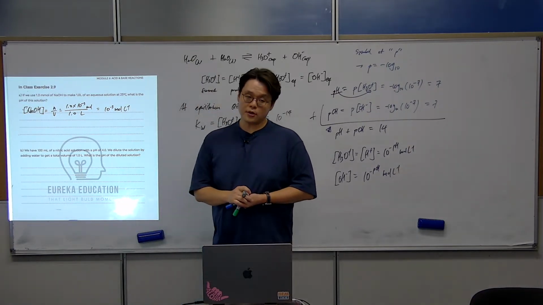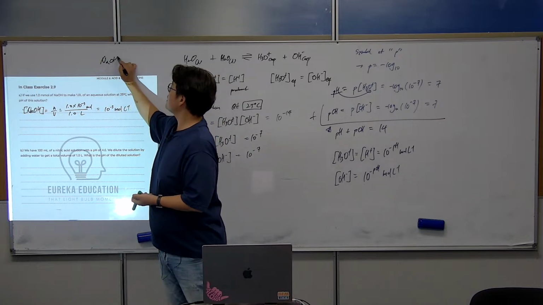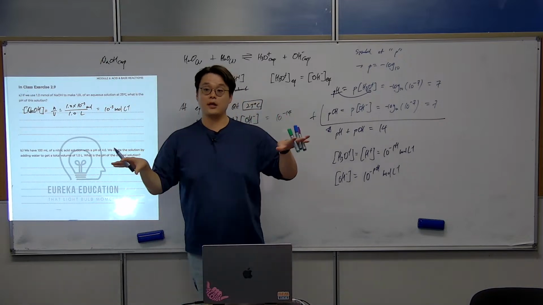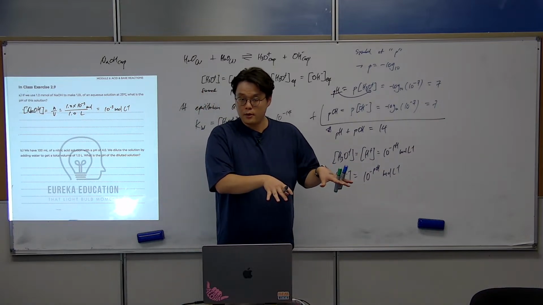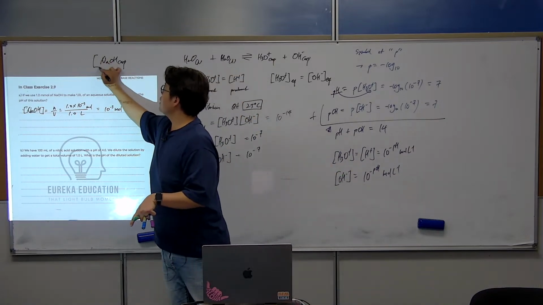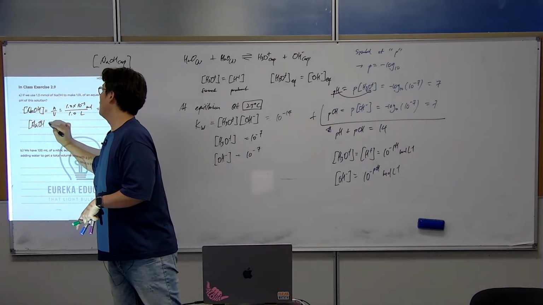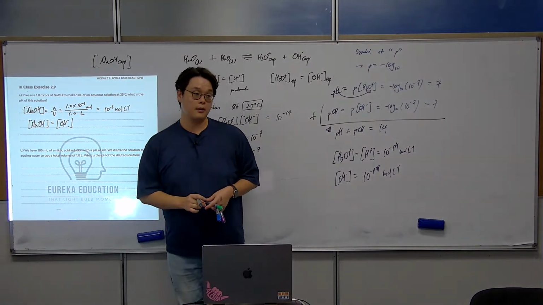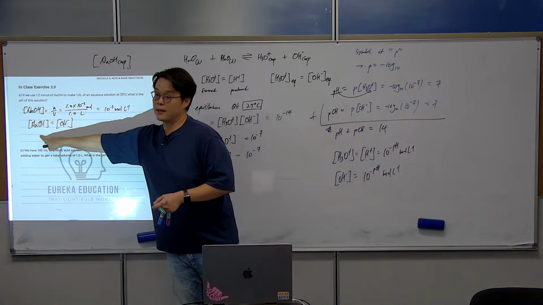Okay, what you have to understand is that we have aqueous sodium hydroxide. Do you remember this? Aqueous means it's been hydrated, it's already separated by the water. So can we say the concentration of this sodium hydroxide is the same as the concentration of hydroxide that we have? Does everyone understand why I can write this?